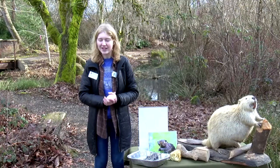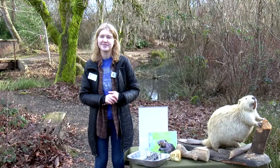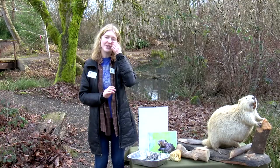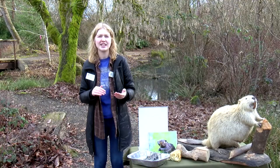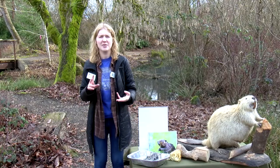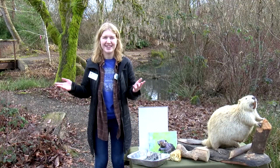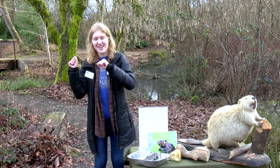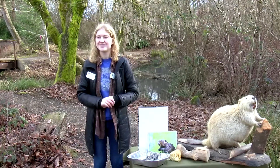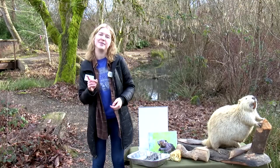We got a question: what is the average lifespan of a beaver? Great question — it is 10 to 12 years. Next question: what kind of wood do they love to build with? That's a really great question. There are specific trees that they prefer — specifically aspen and cottonwood among others. I'm not sure if it makes a better building material or if they just like the taste of the bark, so you might as well have a little snack and then use the rest of it to build.